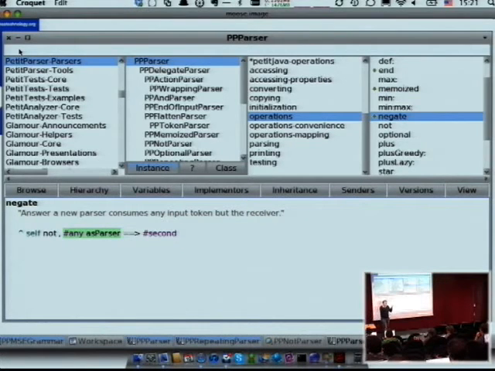Because a parser usually is made of two things. First is the consumption part, and the other one is the correctness part, right? So you can sometimes advance even if something is not correct, or you can stall even if something is correct, right? The two are not the same, right? So this is what we've stumbled into, right? So not is just about the correctness, and negate bundles the correctness together with advancement, okay? Are we fine? And so what happened with my example was you stalled, and it looped, basically. It didn't advance.